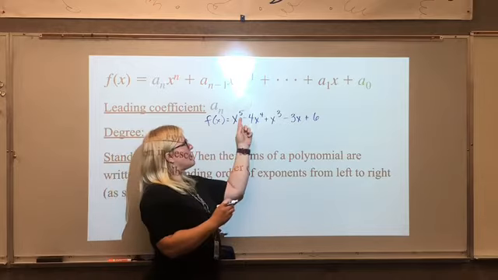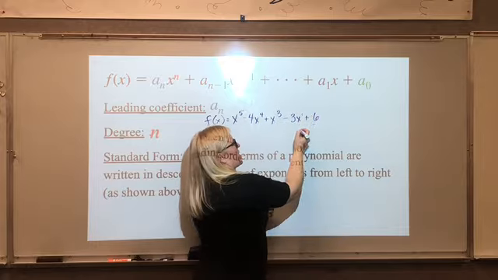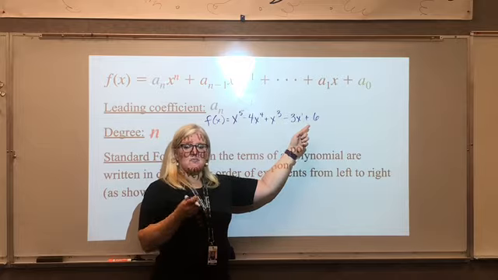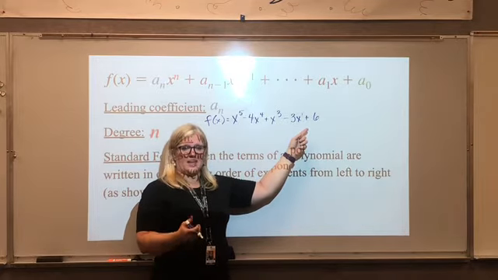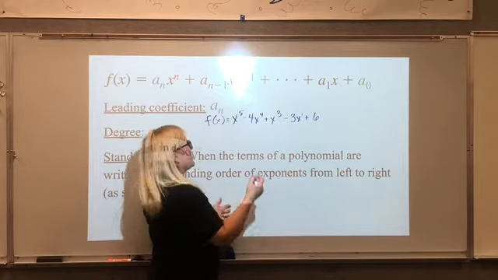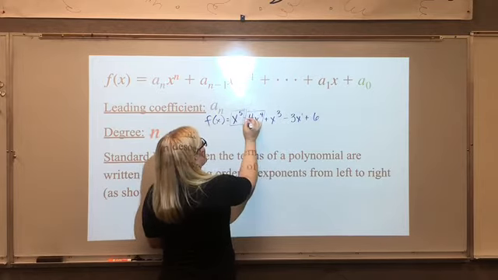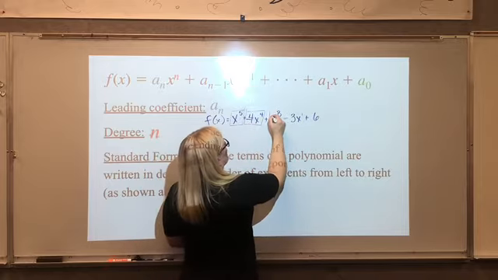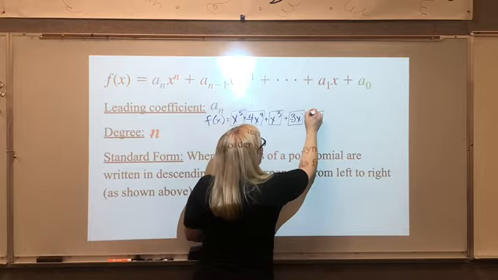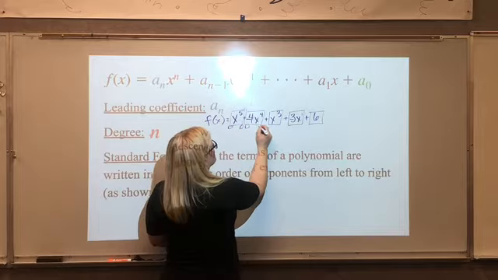Okay, each of the exponents, this would have a 1. We don't usually put a 1 there, but this would be x to the first power. Each one of these exponents is a positive integer, okay, non-zero. And the reason it reminds me of a train is because each one of these things is a term. This is a negative, this would be like a plus negative 4x. This would be plus a negative 3x. And all of these terms are divided by plus signs.